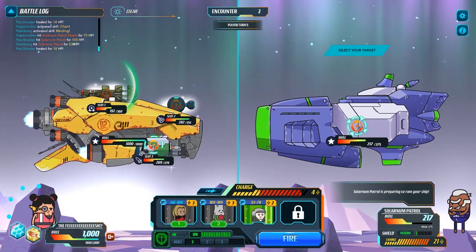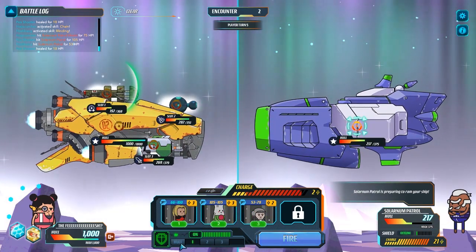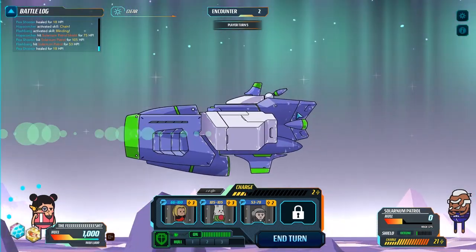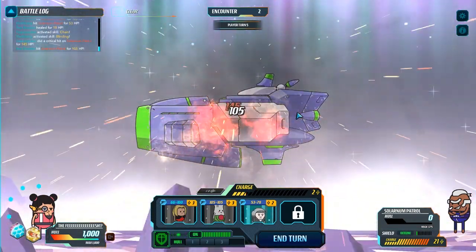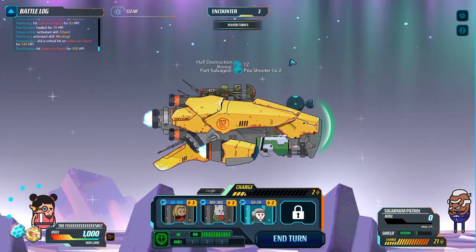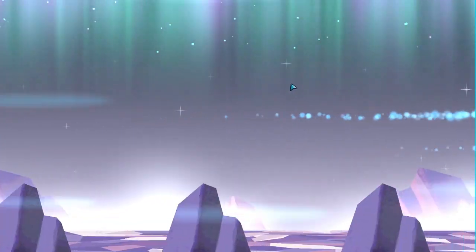Preparing to ram my ship. Hardly an issue. Though we should probably switch the shields to hull, just in case. But yeah, reminds me of Halcyon 6. Not as complex. A lot faster, though. Which, I gotta say, I do appreciate.